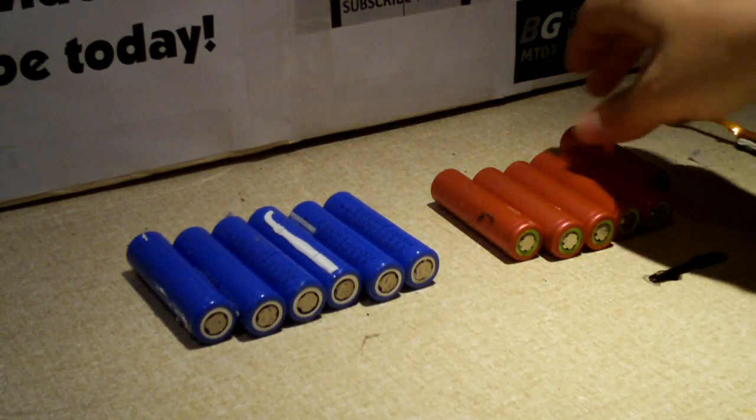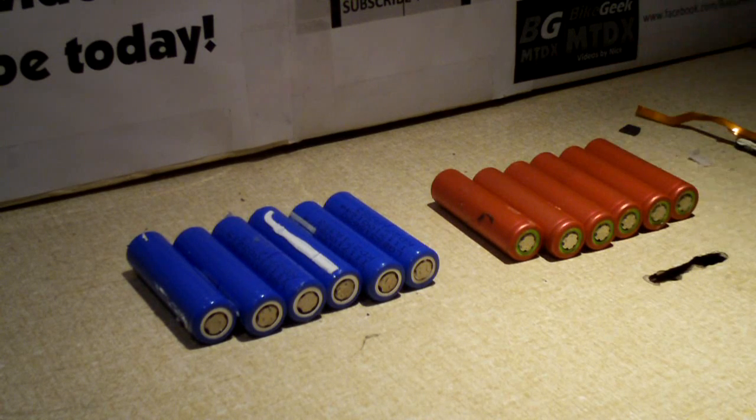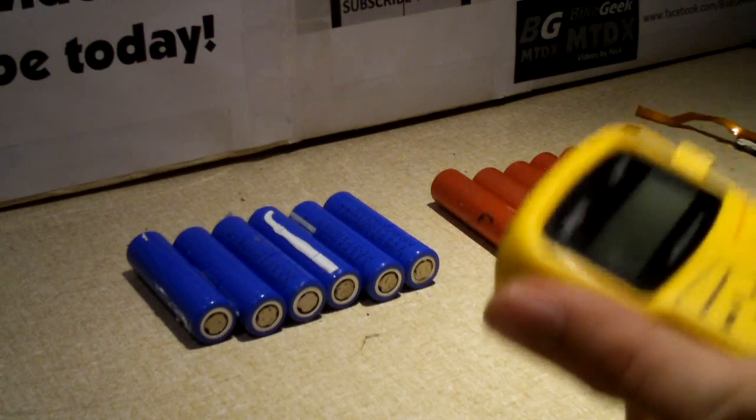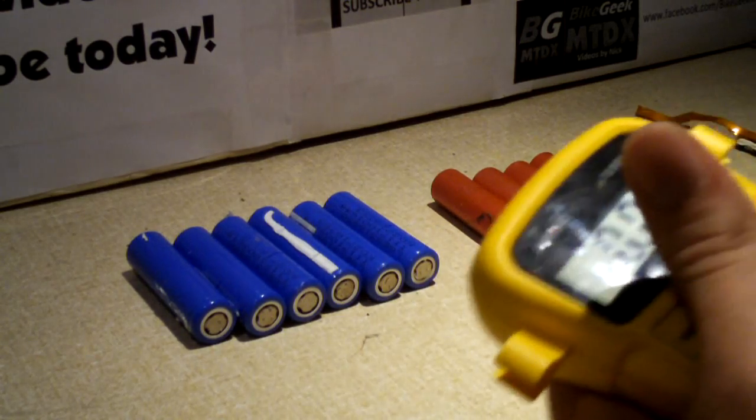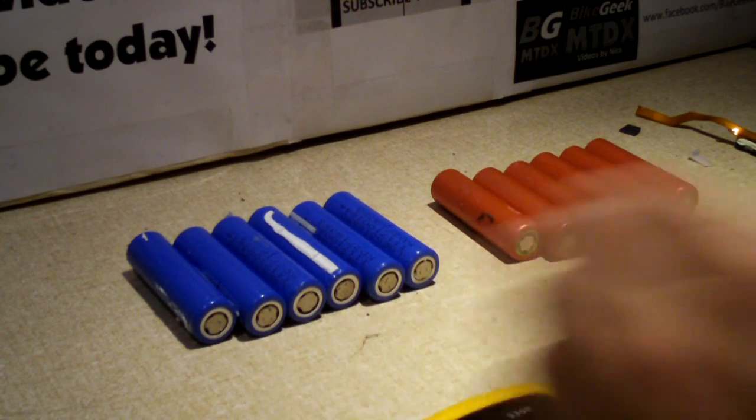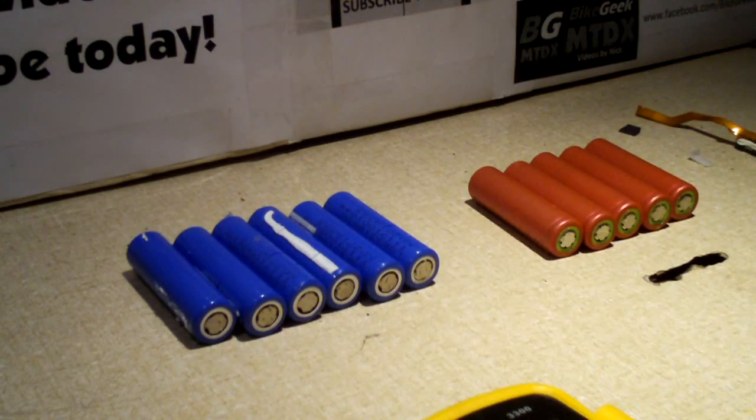Let's talk a little bit more about lithium ion batteries in general. I'm going to show you exactly what's wrong with these and how these are good. I pulled the Toshiba cells first — which are actually Sanyos. Here's a close-up of the Sanyo cell. It has a green colored cap, which is actually very important — it separates contact between positive and negative. Negative is actually that close to the positive on the 18650 cell.